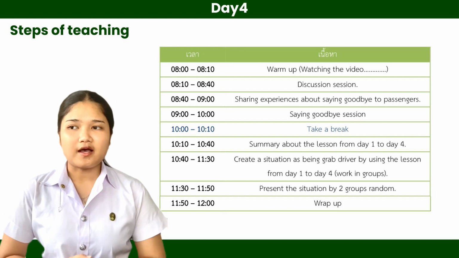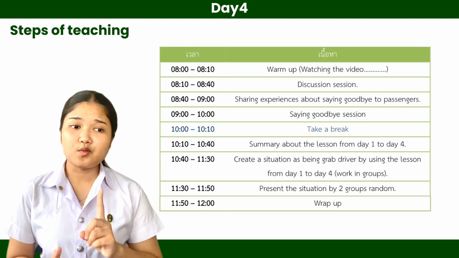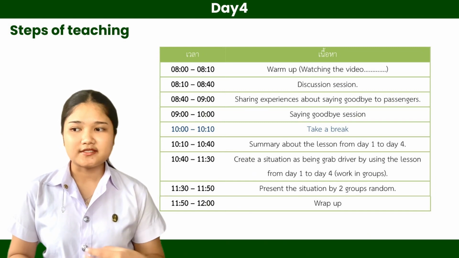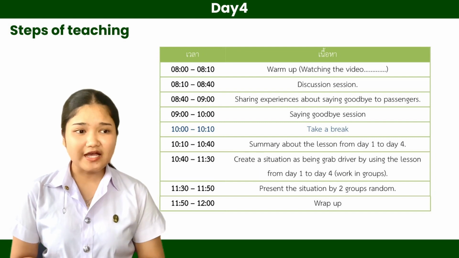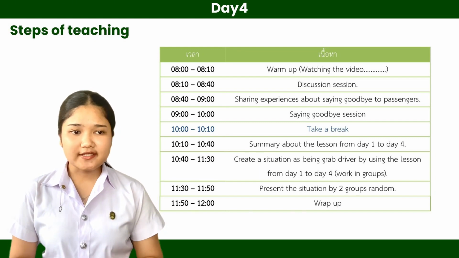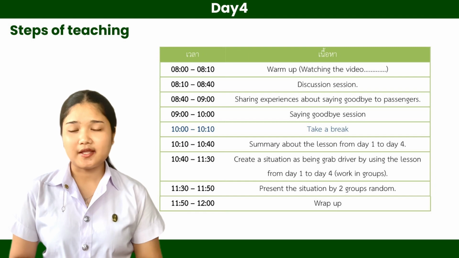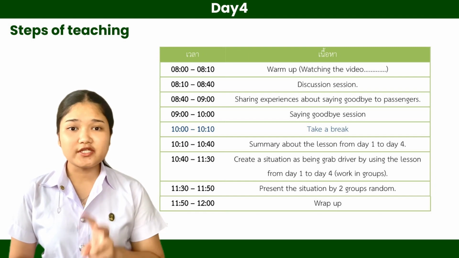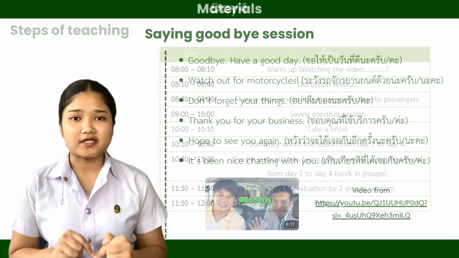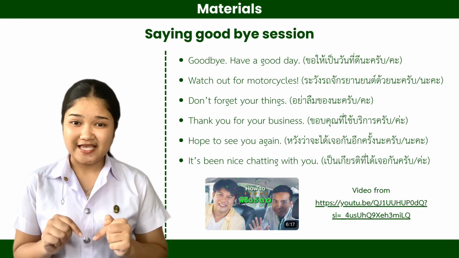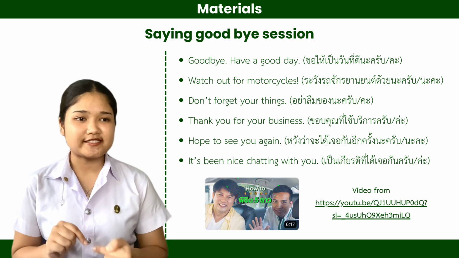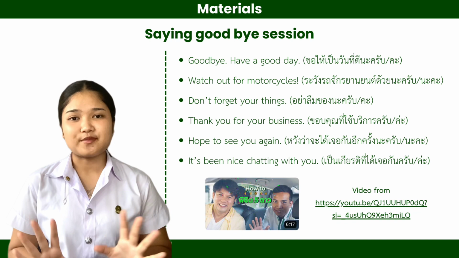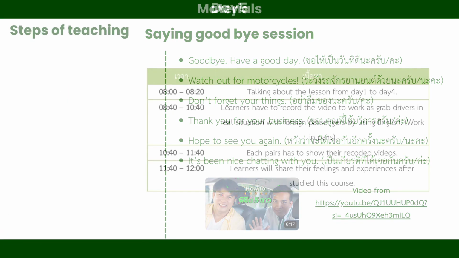They have maybe 1 hour to create the situation, and they have to work in groups. After that, learners have to present the situation. The teacher will randomly choose who presents. We're going to talk about saying goodbye. The example sentence is just: goodbye, have a good day, to say goodbye to the passenger.